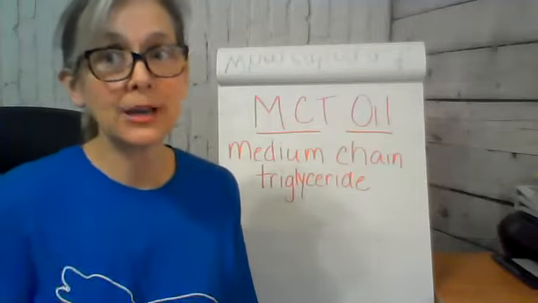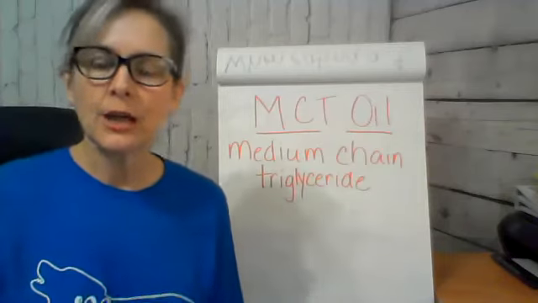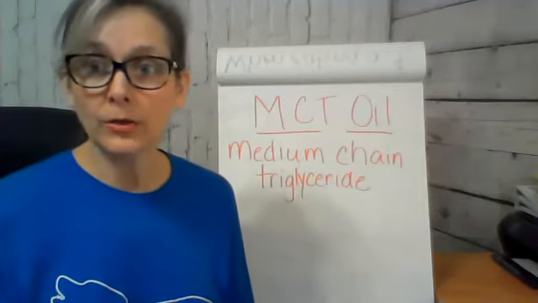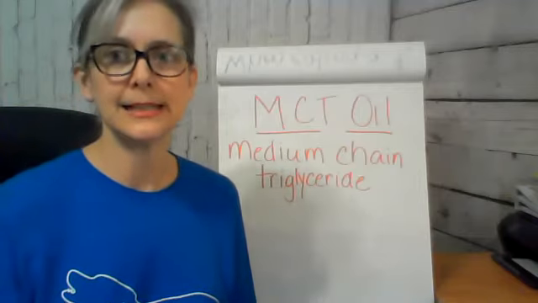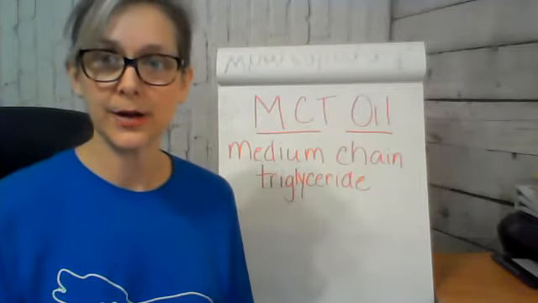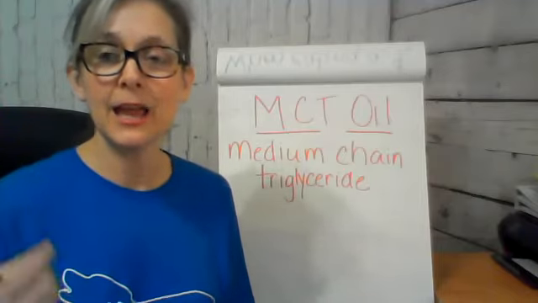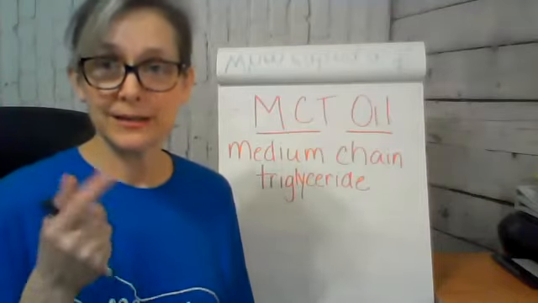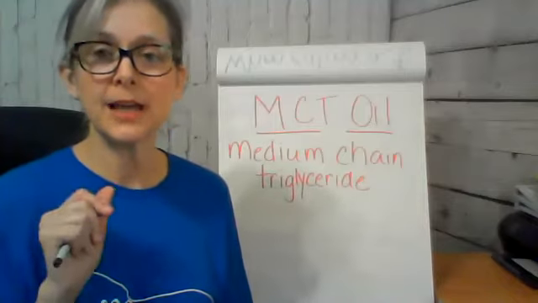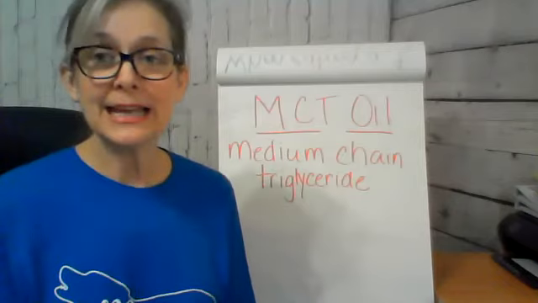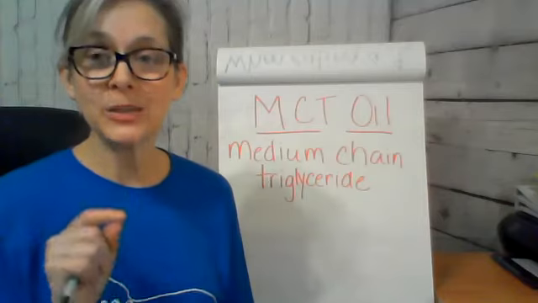Now let's compare this to what we used to use. We were probably, and you may still have in your cabinet currently right now, especially if you're new, an olive oil, a canola oil, a vegetable oil. Those things are LCTs, long chain triglycerides. Long chain triglycerides, as the name indicates, is a longer wick. Okay, if we want to just kind of use that as a way to visualize, it's a longer wick. And so it takes a long time to burn up. It doesn't burn up like this. This burns up fast.